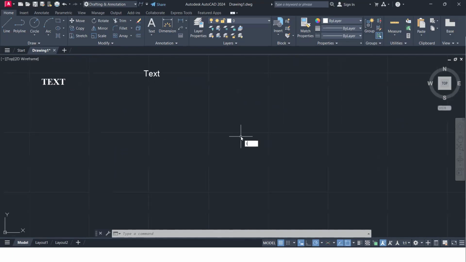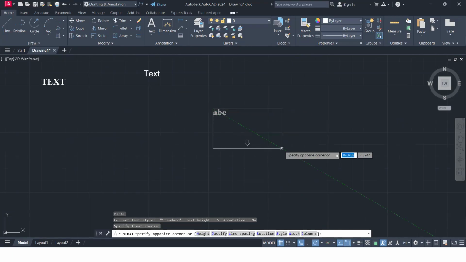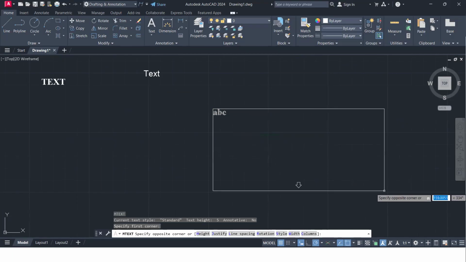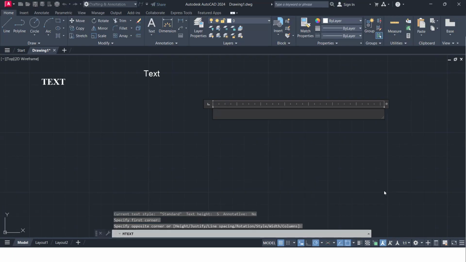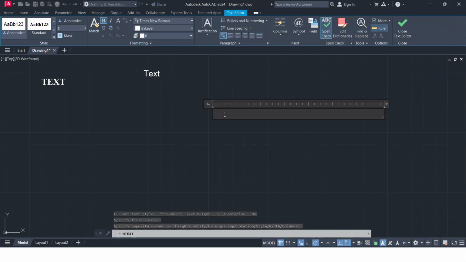Okay, for multi-line text, you enter T, and then here we got the points. First of all, you select the first point, and then the last point where you want to write inside this box. Okay, just click on it. And then here we got this field. This is my multi-line text, and then one more thing will also come. If you select a multi-line text, the text editor option will be up here.